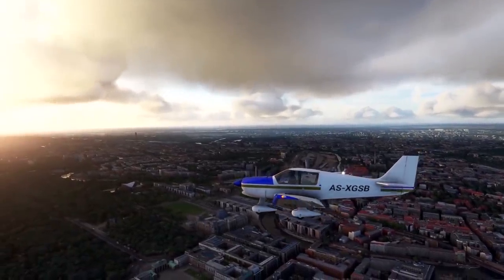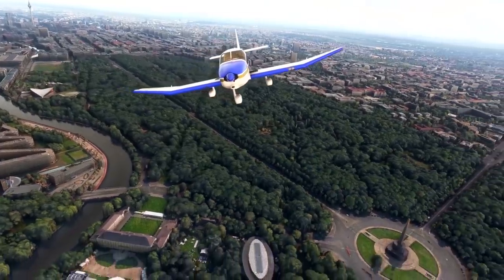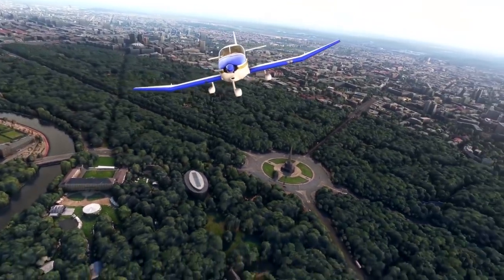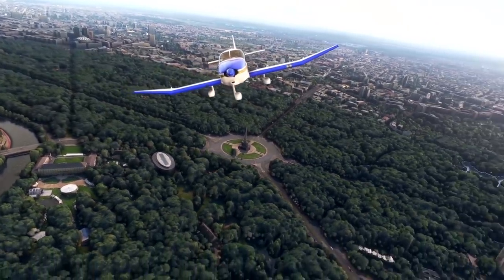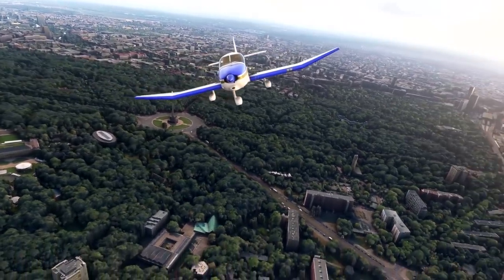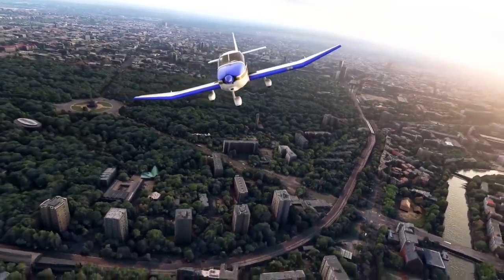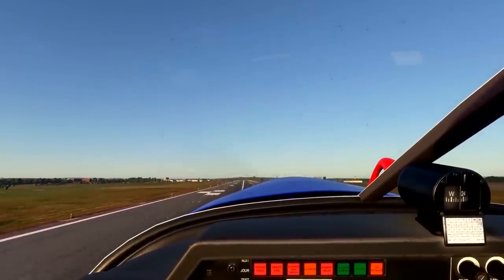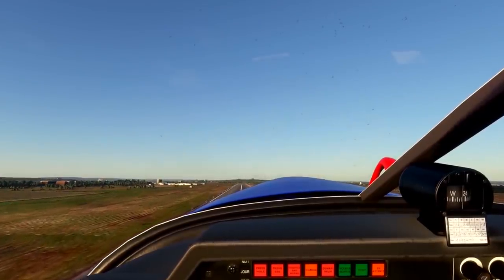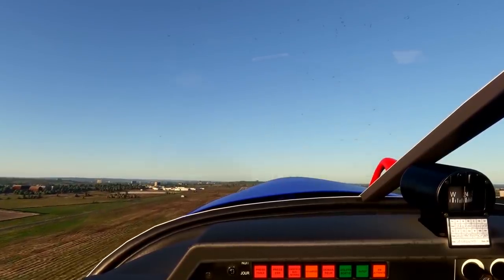So the most difficult part about knowing up front before release whether or not your house will be present in the new Microsoft Flight Simulator, well, it's an obvious point. Everyone lives in a different place, a different type of environment, whether it's a city, a remote countryside, or even at the depths of a desert. Basically, this means that no one can tell everyone if their house will be fully represented. And secondly, those who have access to the beta build cannot answer this question due to the NDA.